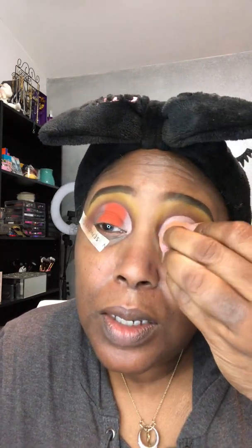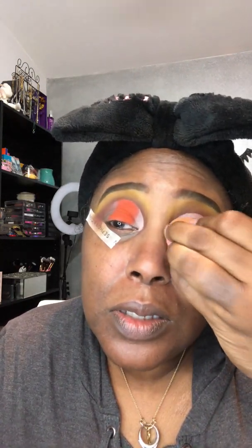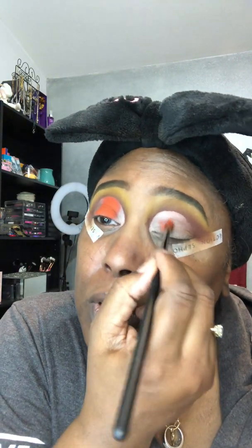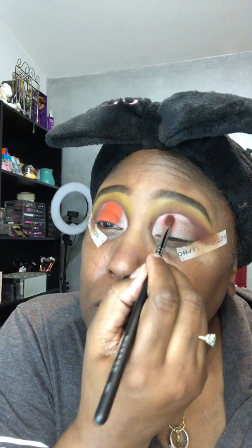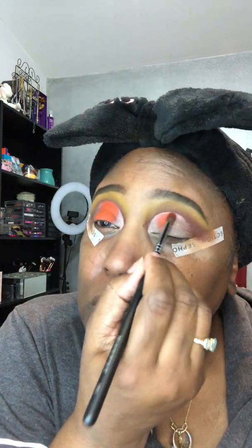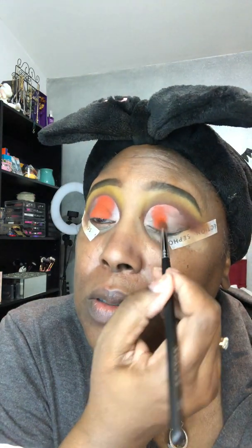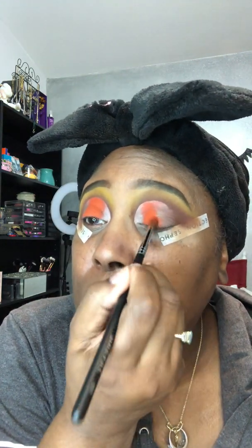Let's pat this out again. I want it nice and smooth. And let's work in that pigment. Load the brush off. If you notice, I'm not tapping the brush off this time. I want that pigment loaded up on that brush. I want it loaded up because I want that pigment to really show.